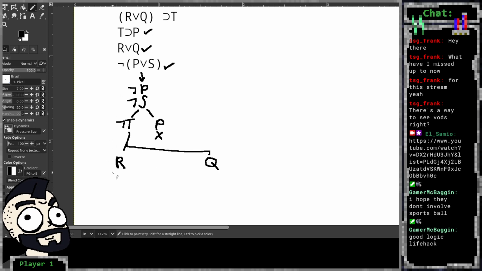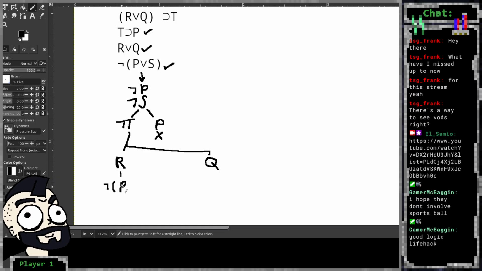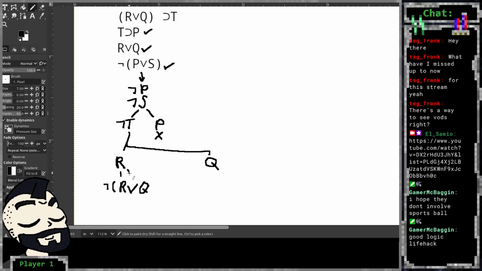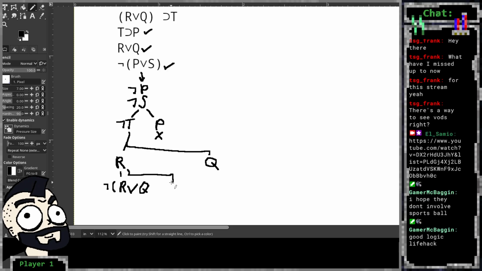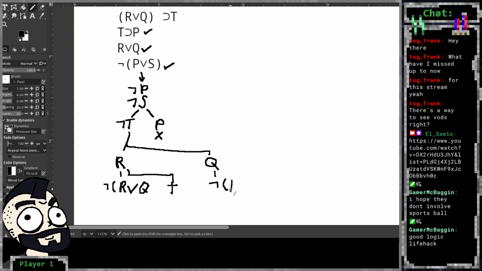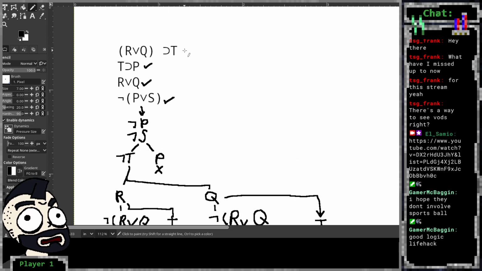So first formula, either the first part is false or the second one is true, and the same here. Either the first one is false or the second one is true. And I have analyzed this formula.